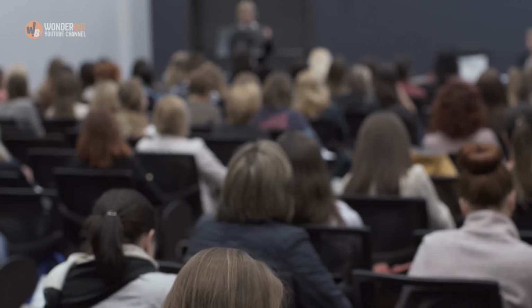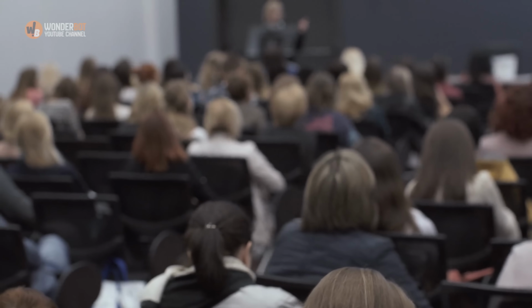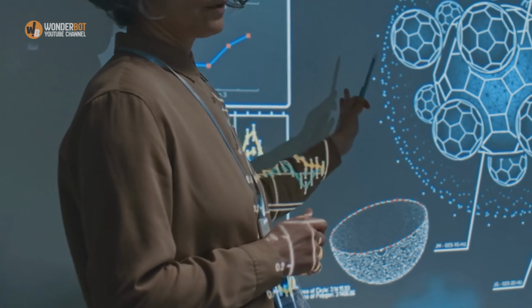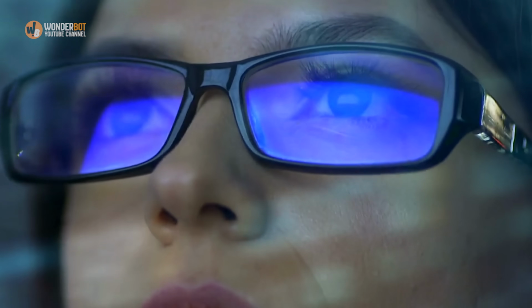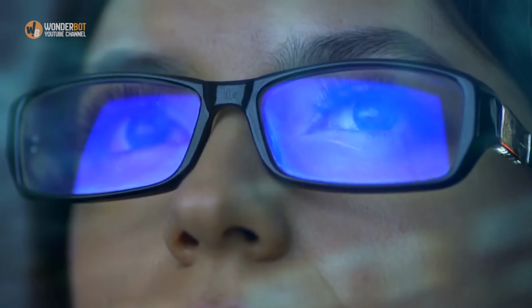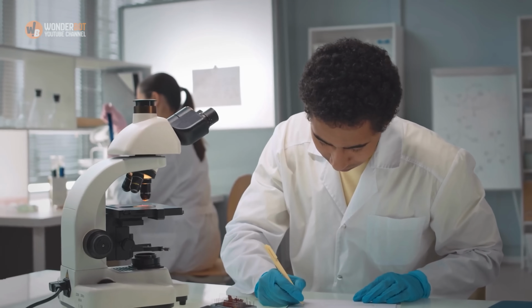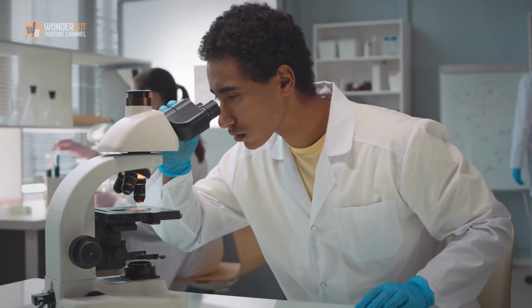Dr. Lee and her team prepared to present their preliminary findings at an international conference. They worked late nights, compiling data and creating detailed presentations. Each slide represented countless hours of analysis, and every graph told a part of their story. The pressure was heavy, but they knew this was their moment to shine. They rehearsed their talks, ensuring each point was clear and compelling. Excitement and nerves mixed as the conference day approached.